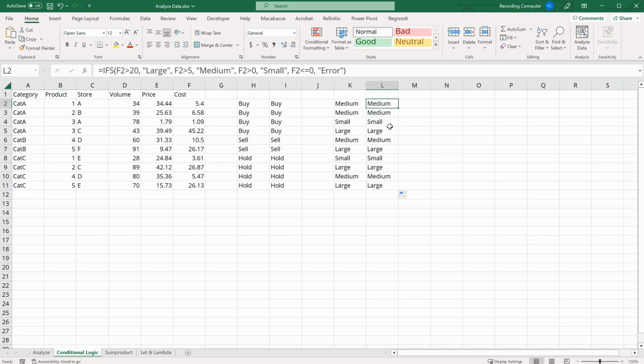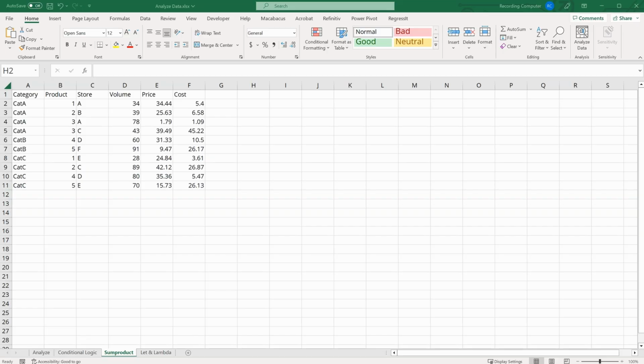So we've seen how we can use the if function to define logic on both single values as well as conditional statements. If our scenarios are getting more complex, we can consider using the switch and the ifs function instead, as they provide a way to more easily define complex conditional logic.